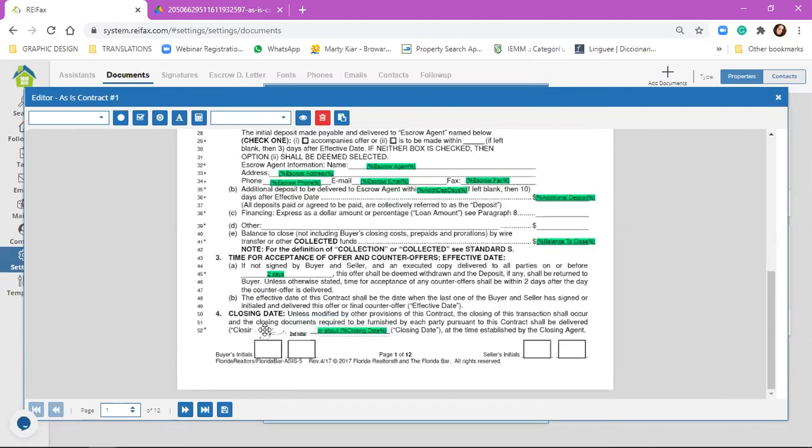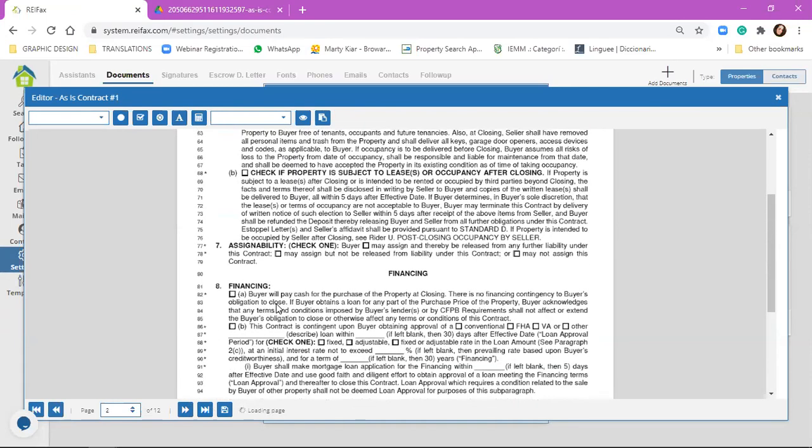Now, remember that you only have to do this once. You don't have to do this each time you're going to send out a contract. So this is something that you're not going to be doing very frequently. This is the first time touches. And of course, you would have to do this for each contract, but you only have to do it once. You don't have to go in each time and do it. Okay? So it's a one-time thing. And then we go to the next page.